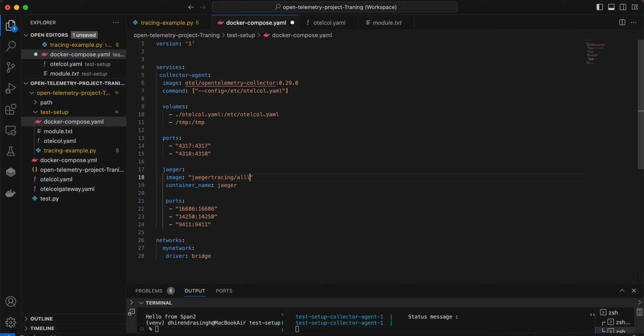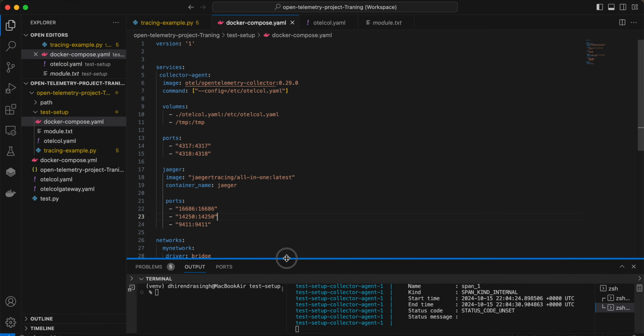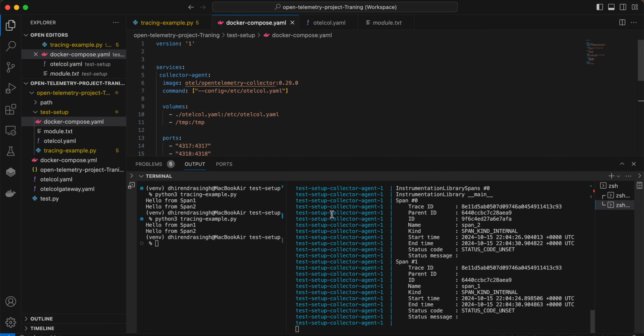You can get it from Docker Hub, all-in-one. I wanted to put latest. So jaegertracing all-in-one. Hopefully this will be okay. Let me stop my Docker.